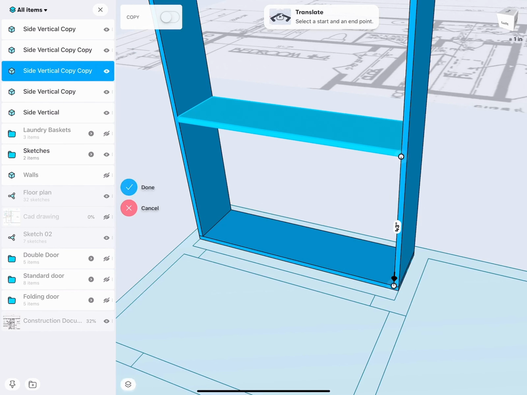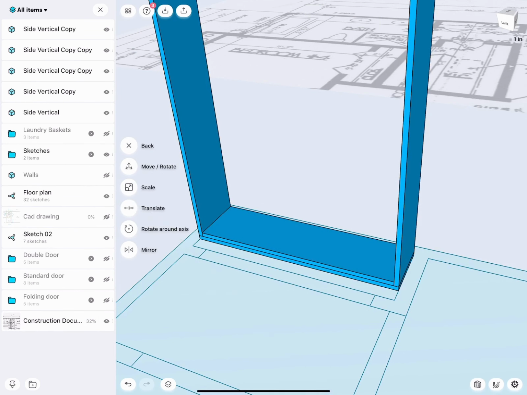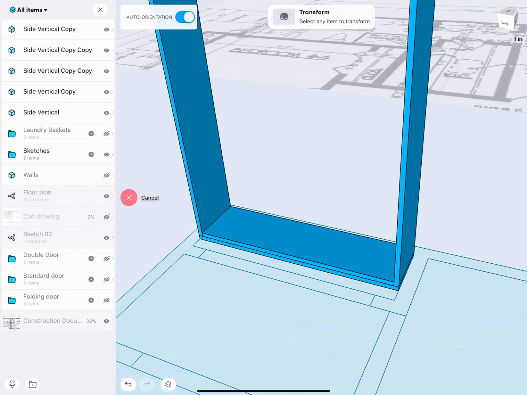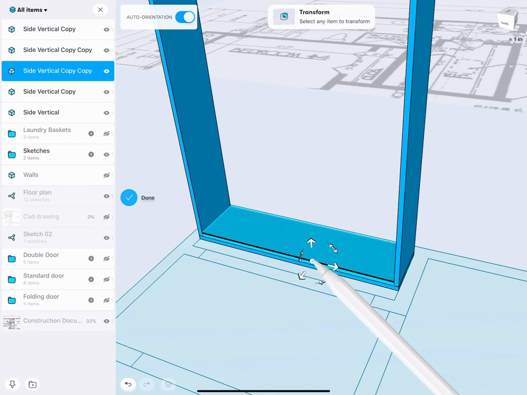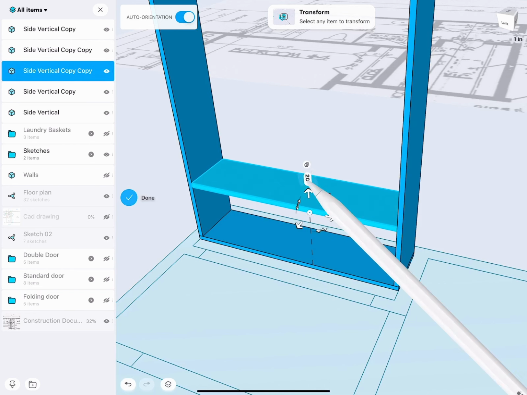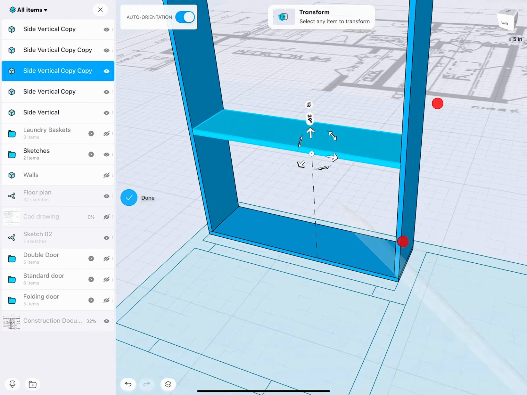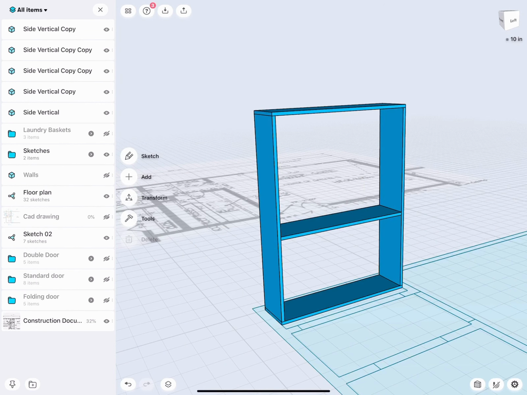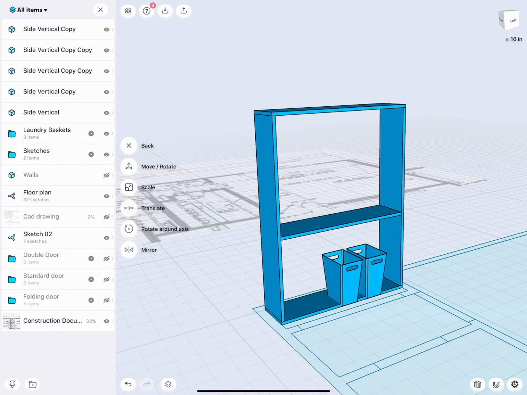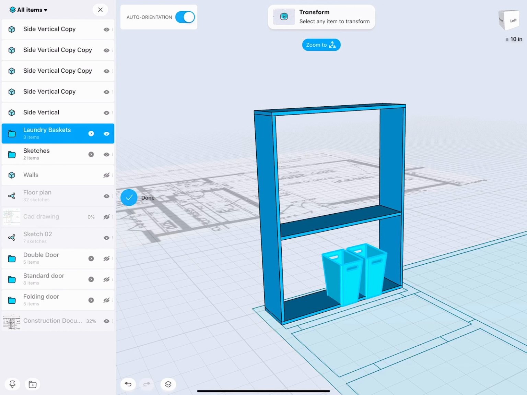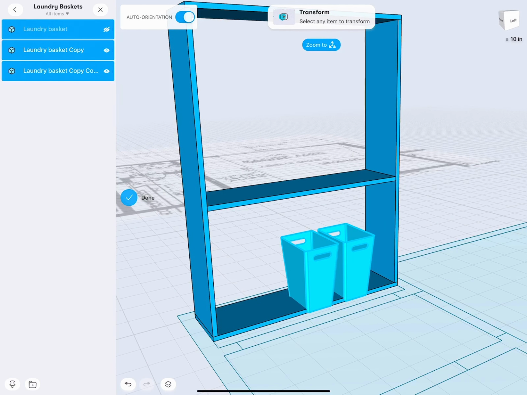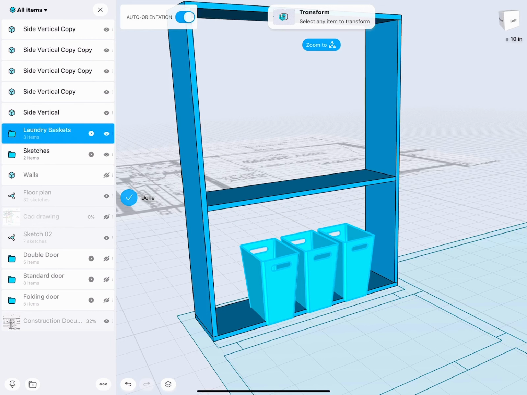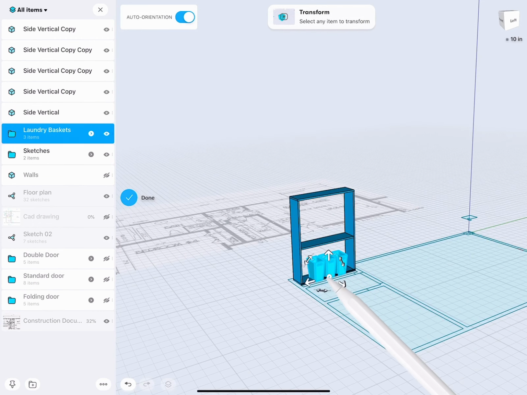Very good. And then I will go the move command, but now this time I will switch this to there. Okay, and then move this one up 39 inches. There we are. So now we have the horizontal board. Our laundry baskets, they are actually now intersecting. So select the laundry baskets. There. Where's my 3D widget? There it is.